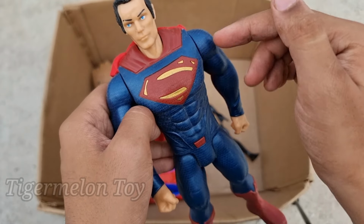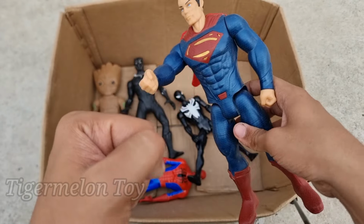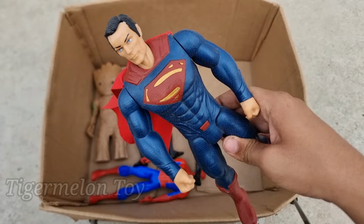Guys, look at his very cool super look on his chest. Look at the amazing red cape. Yes, this is very strong and very cool superhero, the Man of Steel. This is Superman.